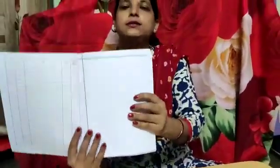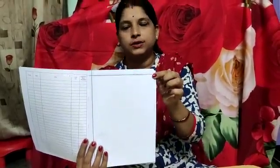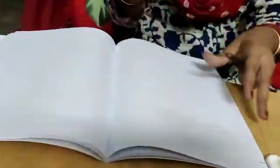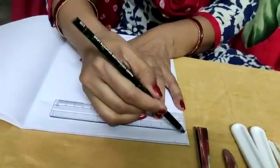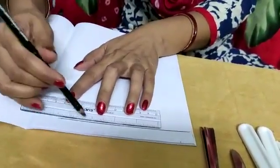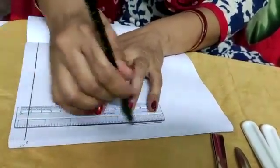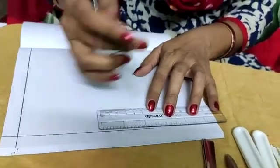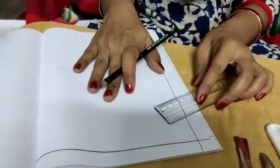What is margin? Margin is this. I have drawn two lines like this with the help of a ruler or scale and pencil. Now I will show you how to draw a margin. Use this type of ruler, keep it, and draw a straight line. Without margin, you will not do any sums on the copy. Those who have not got the copy or books, you will do in your rough copy.